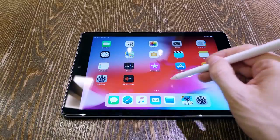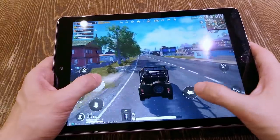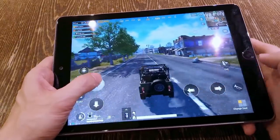Today we will be shopping for iPad accessories and we will test games. All this and more starts now.